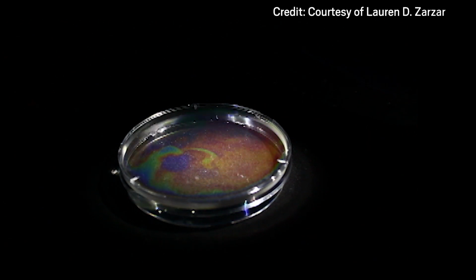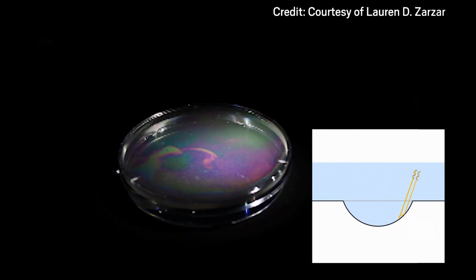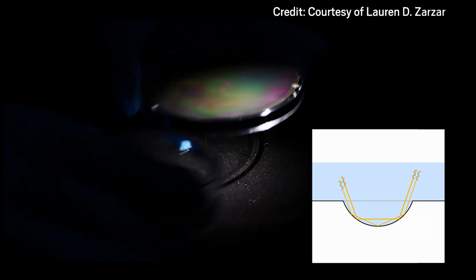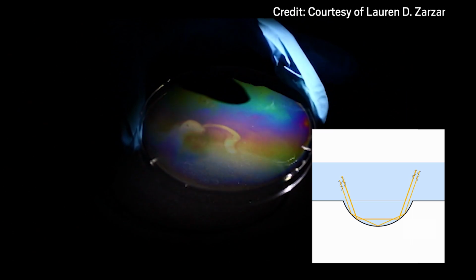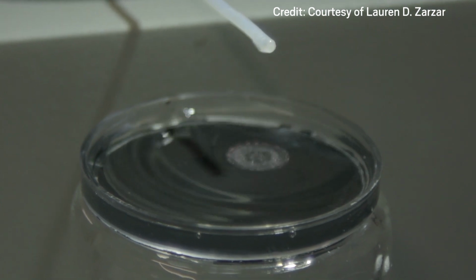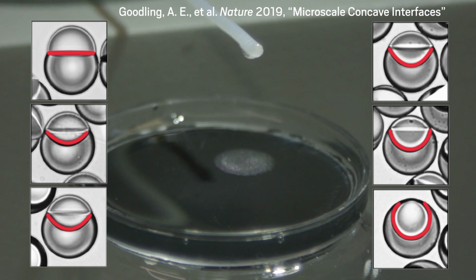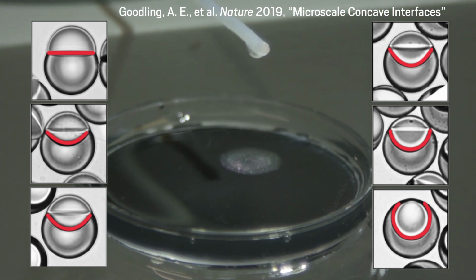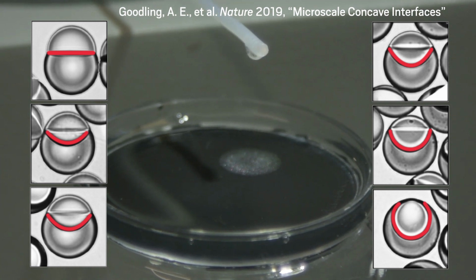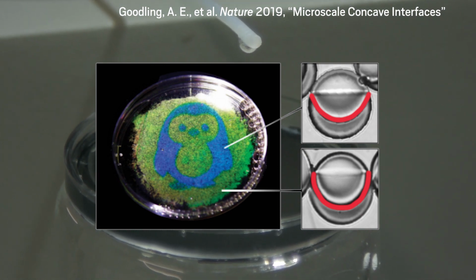The warm water droplets that condense on the underside of the petri dish lid also create total internal reflection at the concave interface where the water droplet meets the air. The color patterns we see depend on the size and curvature of the droplets. The researchers studied this effect further by making different sizes of oil droplets using a microfluidic device. They could tune the curvature of that oil-to-oil interface by adding surfactants to the water bath, and thus they could control the colors. They can even create patterns with a light-responsive surfactant and a stencil.